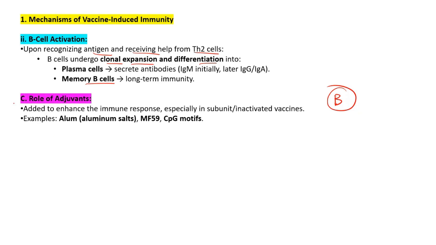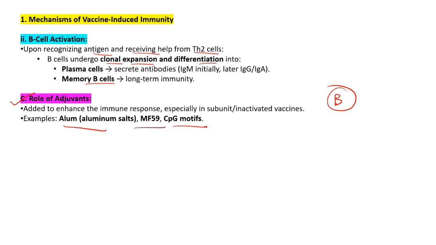Now, we cannot forget the role of adjuvants. So adjuvants are involved in increasing the immune response by increasing the immunogenicity of whatever antigen we are taking. So as we know, these are some of the commonly used adjuvants. Now, I think यहाँ तक अच्छे से crystal clear है. अब थोड़ा सा आगे बढ़ते हैं.